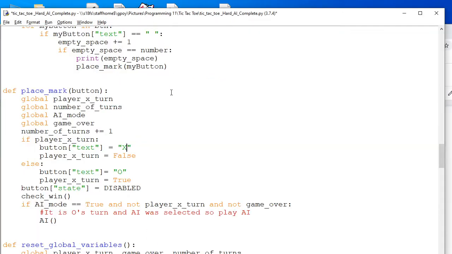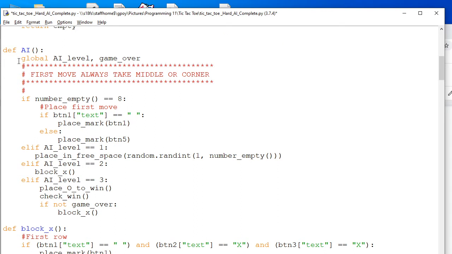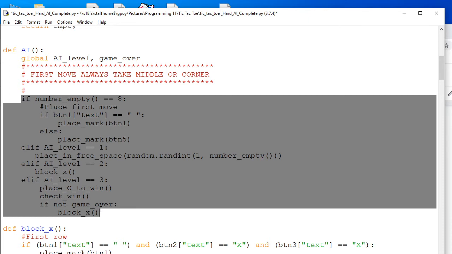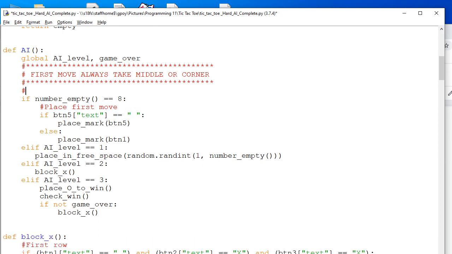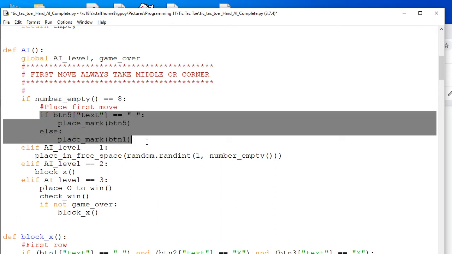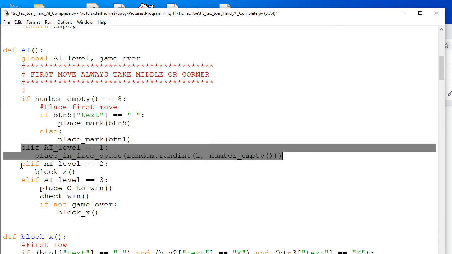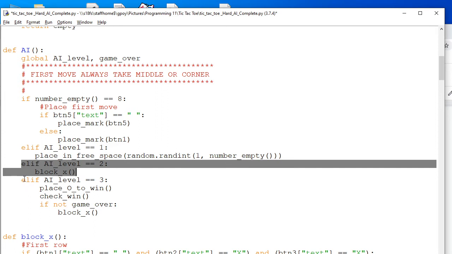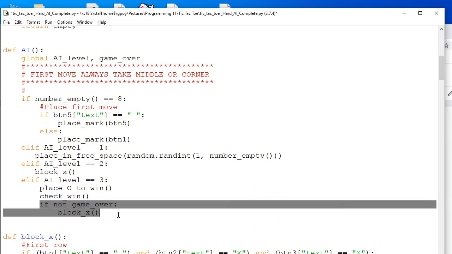So let's go here to my AI, and I'll put in my AI the new AI code. If we're on the first move, always place the middle, or if that's not available, take a corner. But if it's not the first move, level one places empty, level two is going to block, and level three is going to try to win. And if it won, great. But if it didn't, it's going to try to block.